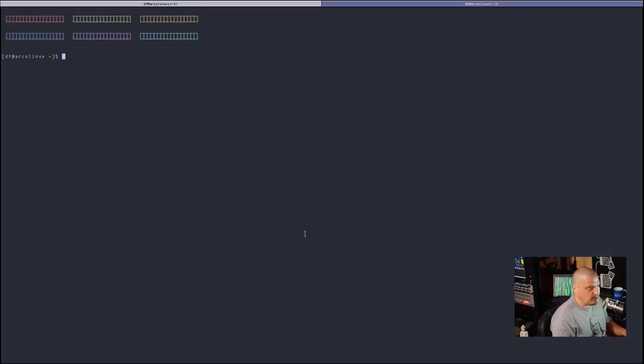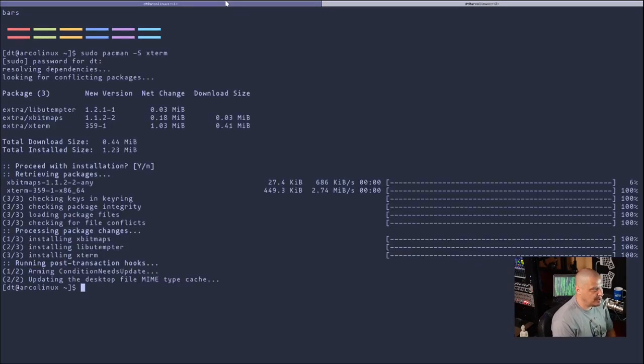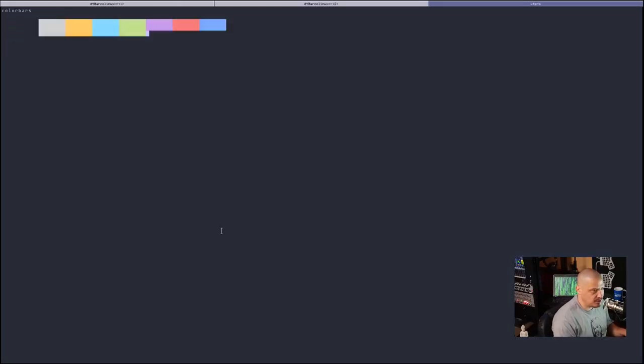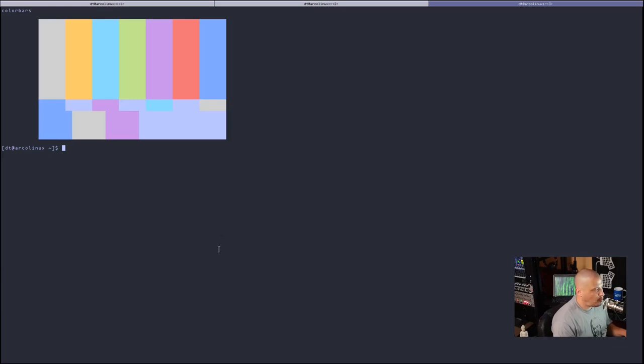It does. It actually launches Xterm in a new tab. You see, now I have two tabs at the top. That's Alacritty, where I was running that Pac-Man command. And then that is the Xterm that just spawned. If I hit super enter one more time, I get another Xterm, and now I have three tabs at the top.